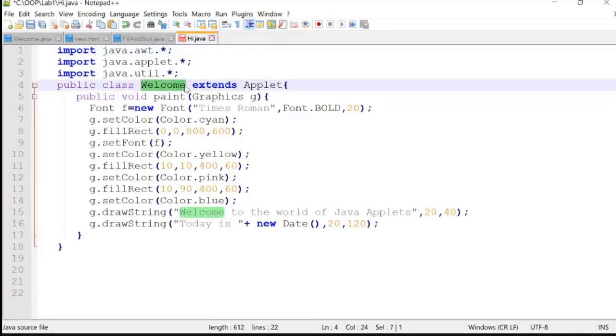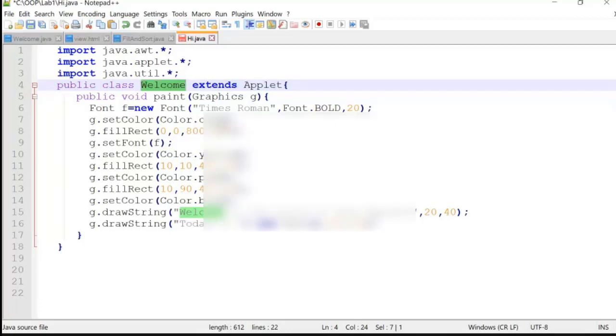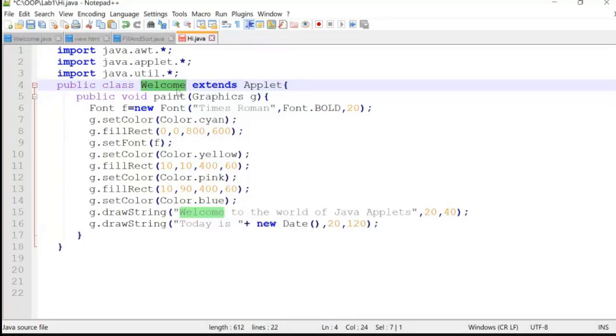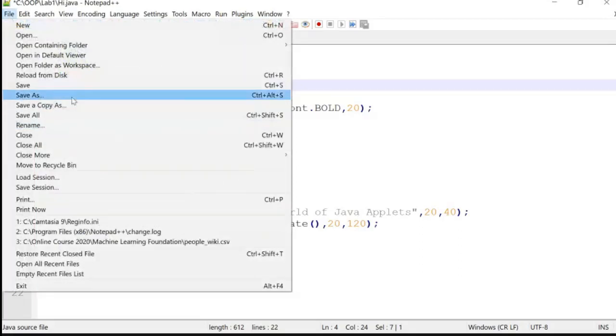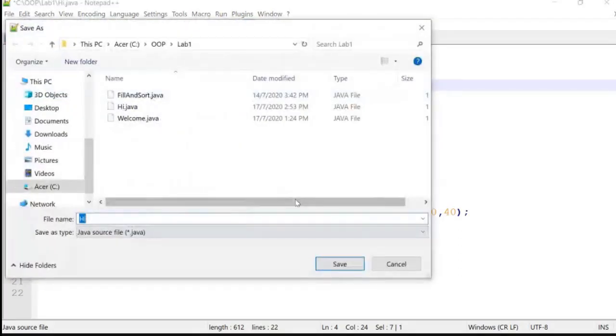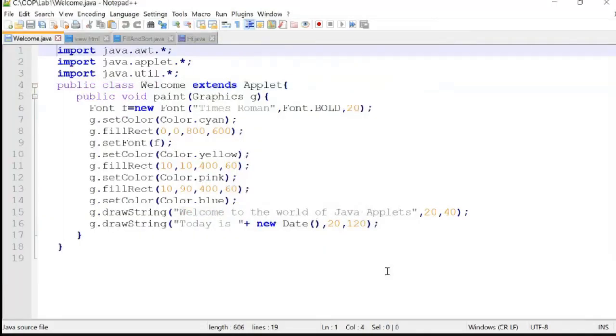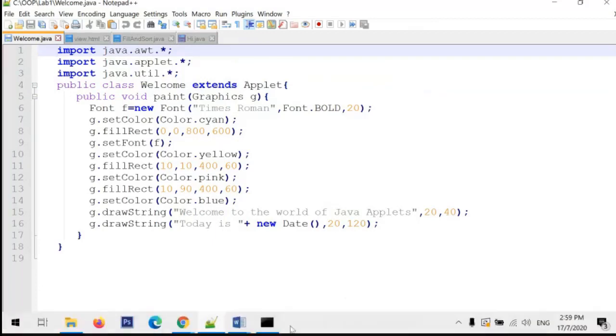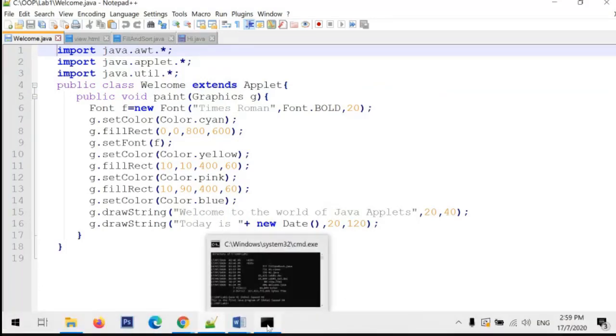You must use a capital W, so the file name will be Welcome.java. I'm going to copy this Welcome code, save as, into the same directory, OOP Lab01, Welcome.java, and save.